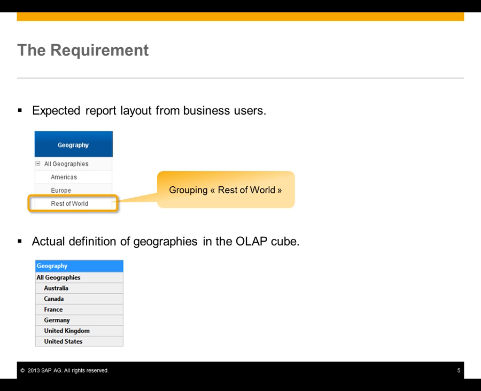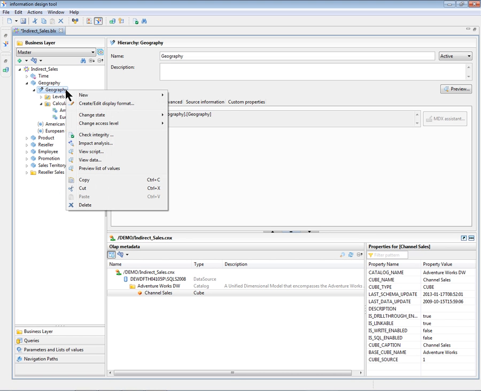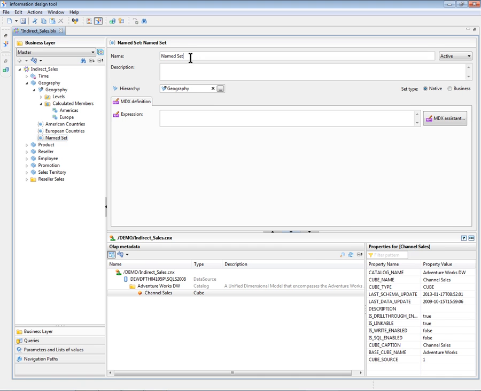The last grouping needed for the report is Rest of World. I start by creating a business named set Rest of World countries.